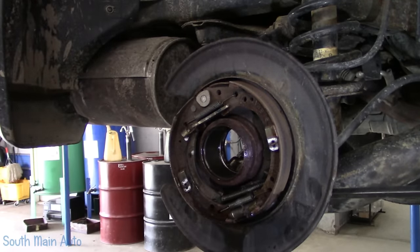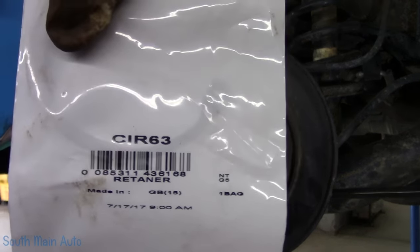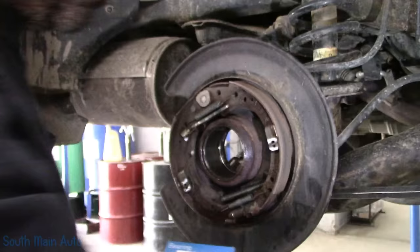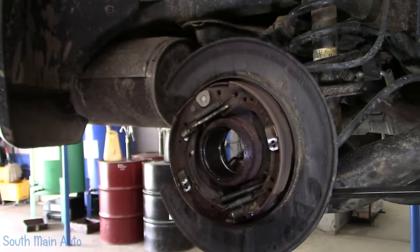All right, I'll probably go see if the bearing's even here. New clip. There's the part number on that. Got it from the NAPA. SMA sticker. I'm gonna start selling these, I swear. And that is the bearing I bought for this. It's an SKF bearing.